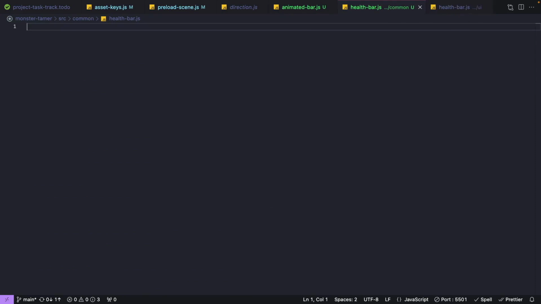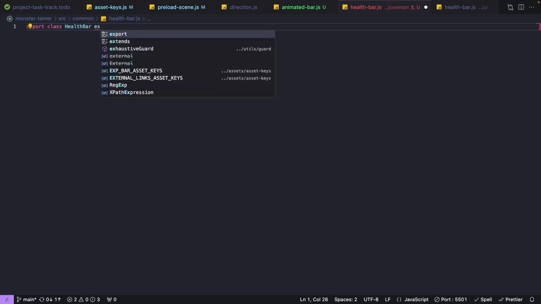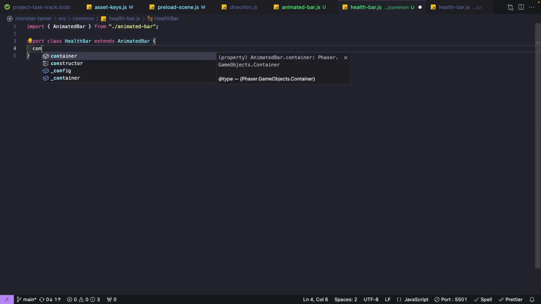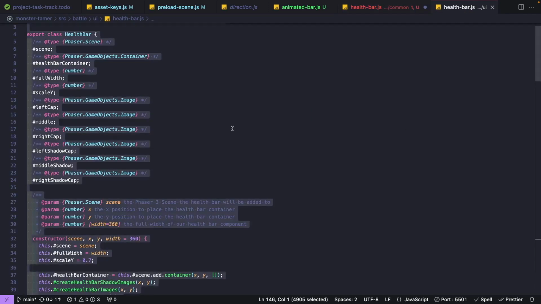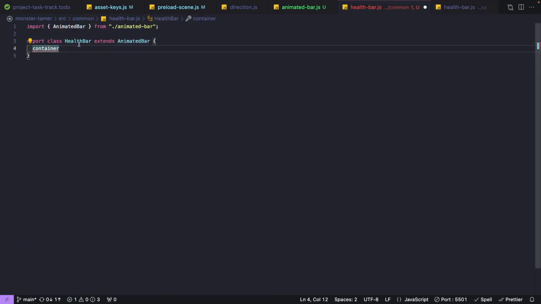And so then we're just going to export our new class. We're going to export class health bar, and we're going to extend our animated bar. And then we'll do our constructor. For our constructor, we'll need the scene we're adding it to, our X and Y positioning, as well as our width. So what I'm going to do is come to our health bar class right now. I'm just going to copy our constructor here, and we'll reuse most of that logic.